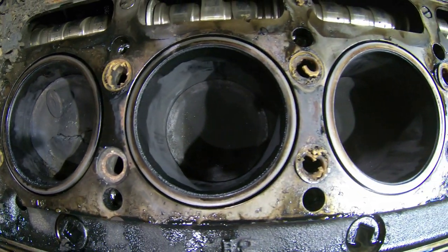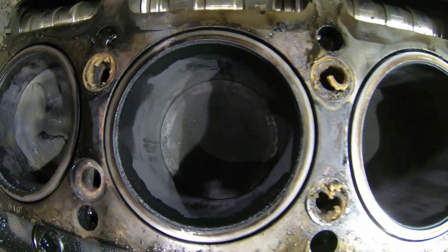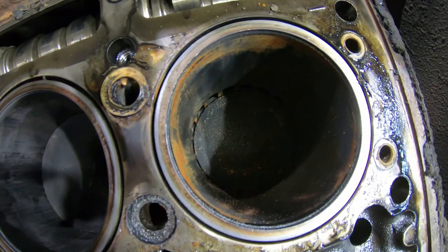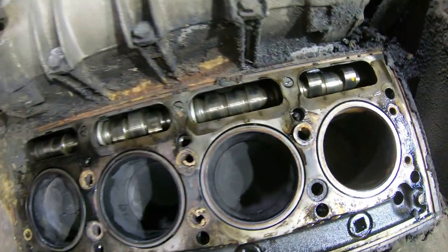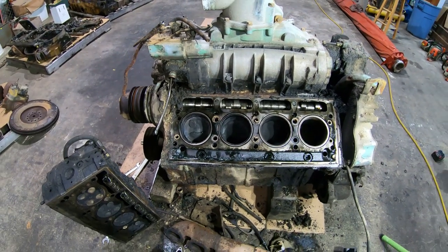The other three cylinders on this side are okay. I mean, they're scuffed pretty bad, but no major failures. You can see the ports in the bottom of this liner where the intake air comes in. I'm going to go ahead and tear this on down to the bare block, so I'll show you some more of it as I go along.